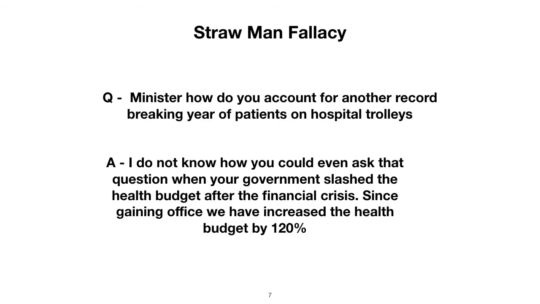Politicians are masters of the straw man fallacy. "Minister, how do you account for another record-breaking year of patients on hospital trolleys?" "I do not know how you could even ask that question when your government slashed the health budget after the financial crisis. Since gaining office, we have increased the health budget by 120%."